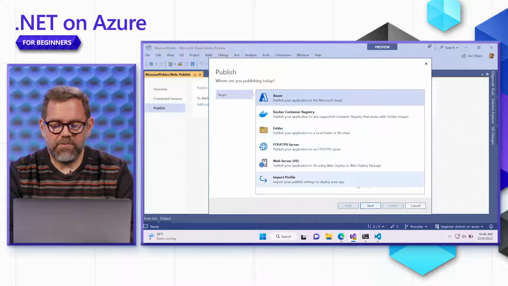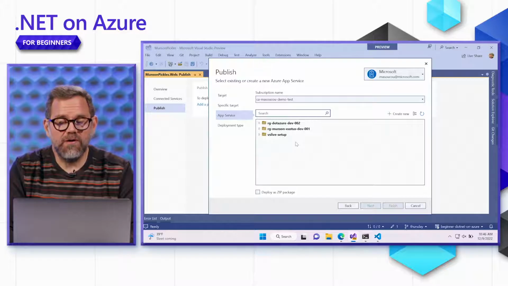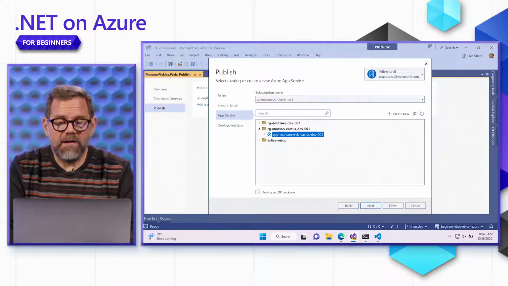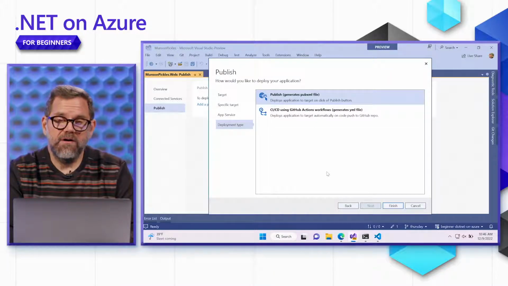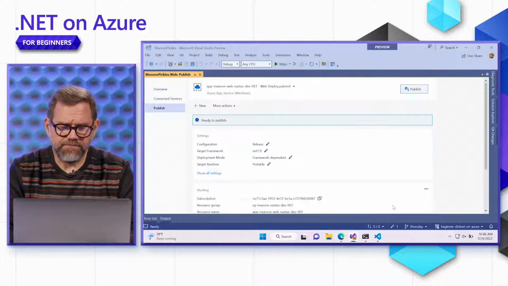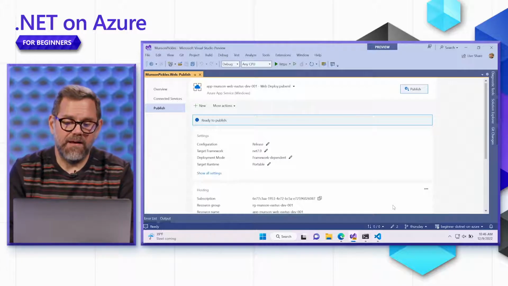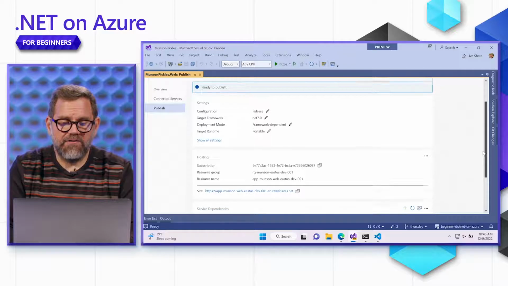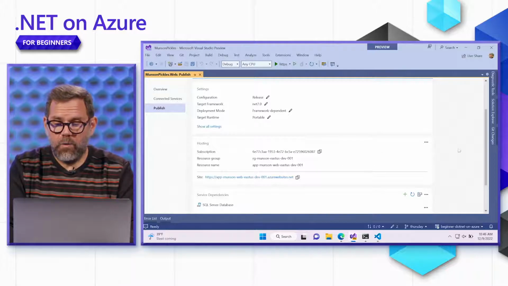So I'll go and create another Azure Publish profile. Same as before. And you can see it picked up my subscription name this time. And now it's giving me a bunch of resource groups to deploy to. I want to pick out the Munson East US, the web one that we created before, hit next, and I'm going to publish a publish profile. So it's important to note right here that I'm not actually publishing anything. Instead, I'm creating a publish profile. It's from this screen that I'm actually going to push it up to Azure. All I'm saying here is what my release configuration is, what my target framework is, and so on, where I want it to go to.